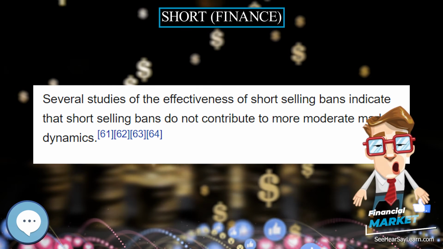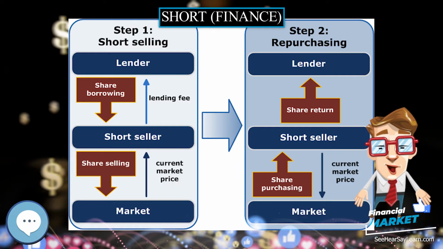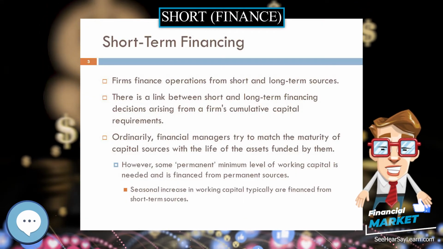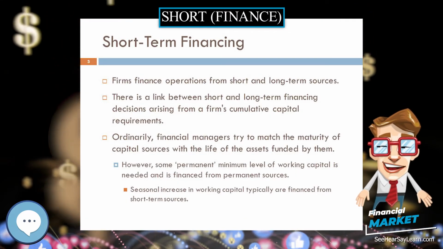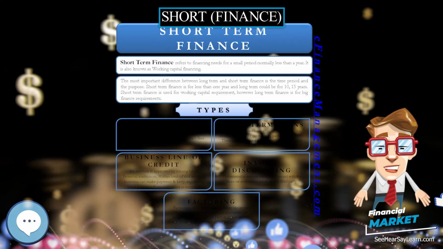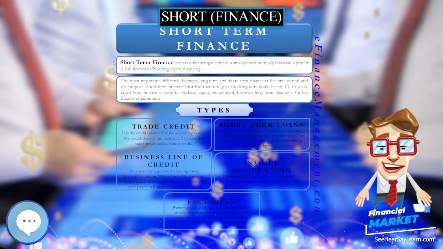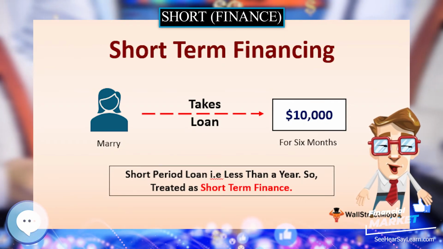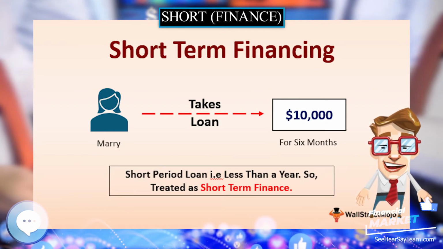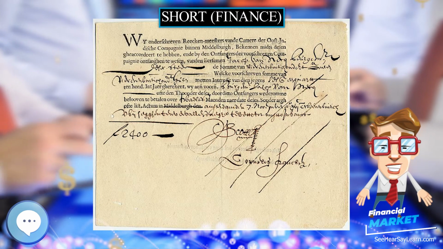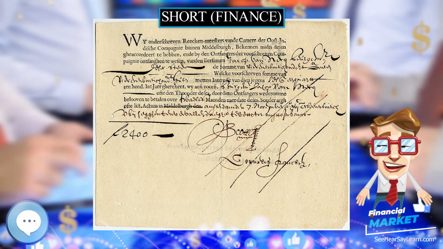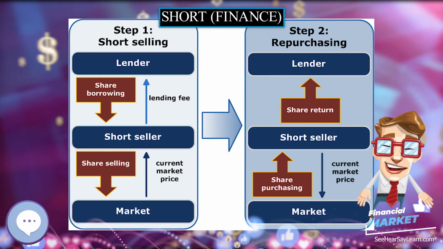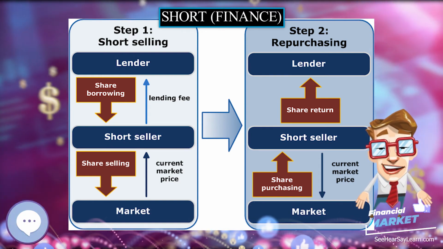Regulations. United States. The Securities and Exchange Act of 1934 gave the Securities and Exchange Commission the power to regulate short sales. The first official restriction on short selling came in 1938, when the SEC adopted a rule known as the uptick rule that dictated that a short sale could only be made when the price of a particular stock was higher than the previous trade price. The uptick rule aimed to prevent short sales from causing or exacerbating market price declines.